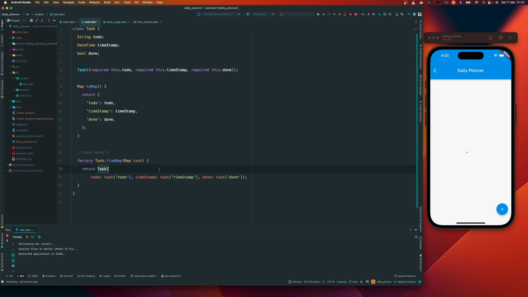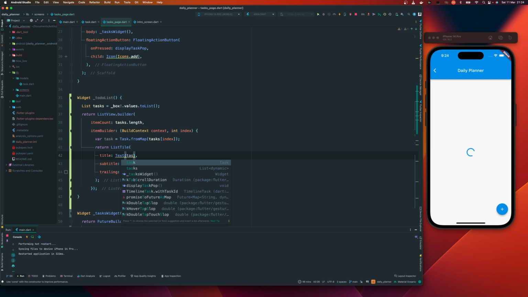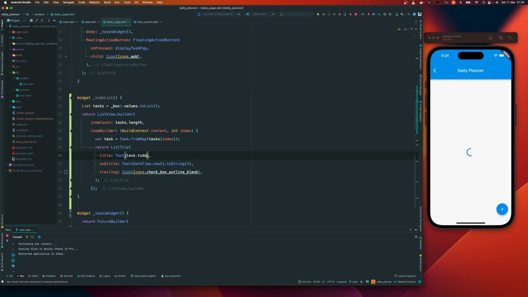So it's now going to return to us a map, and we can use these keys to access what we want within that map. So let's see what that is like now. If we want to get our title, our text, the content, you can just say task.todo. So this is going to give us the task that we passed in, right? Then for our date time, we basically do the same thing.